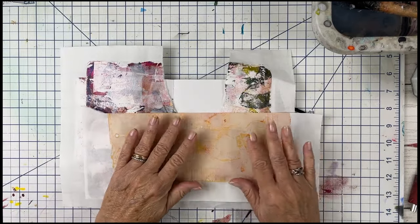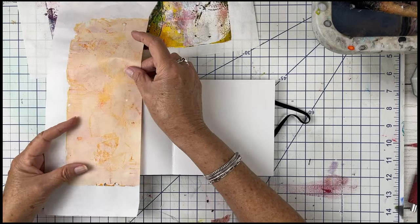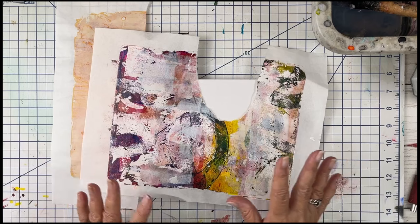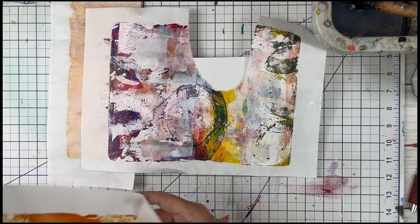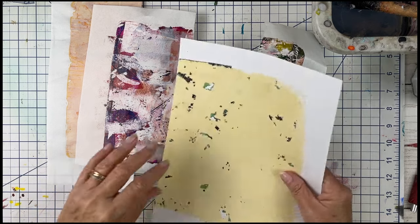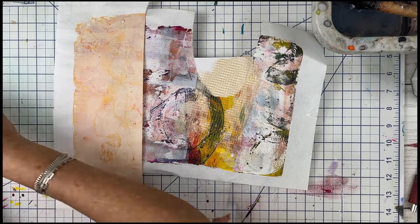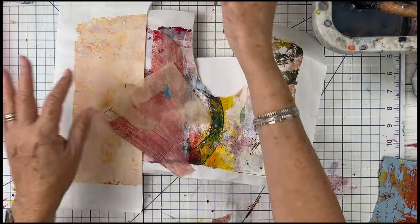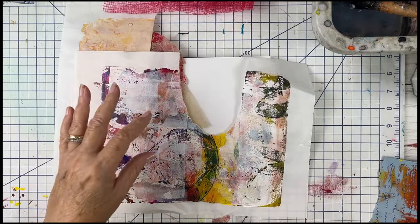I have this piece that was left over from last week's. It doesn't fit all the way across, but I could use part of it. I definitely want to use parts of this and maybe kind of move it around, jumble it around. And then I'm going to try to find something that will also go with this. I have this paper which was just a cleanup sheet, I think. I don't know. But I also have — I don't know if these colors go — they don't really, no, that doesn't work. I'm going to use a little bit of that. These colors go nice. Maybe instead of this, I do this. So I'm just going to cut up some strips and take it from there.